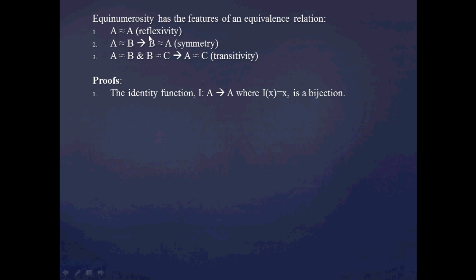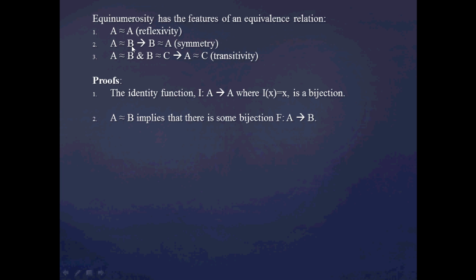Now to prove this first reflexive property, I just make the observation that the identity function, I, which maps A onto A, and remember the identity function is going to map any element, in this case A, just back onto itself. And hopefully you've seen from previous videos that the identity function is indeed bijective. So since I found a bijection from A to A, A is going to be equinumerous to A. All right, that wraps up the reflexive property.